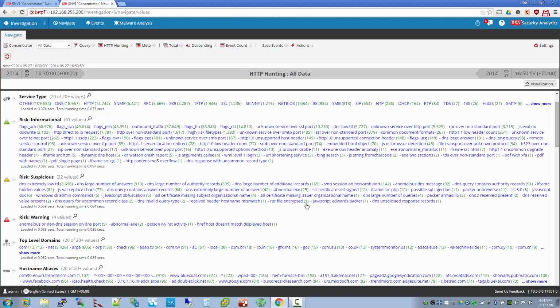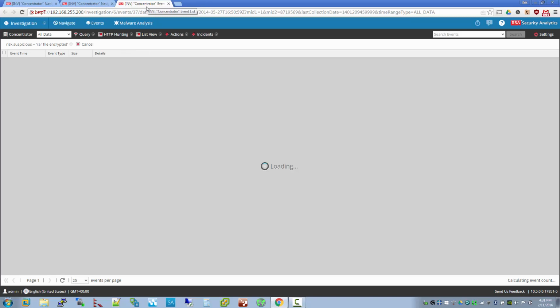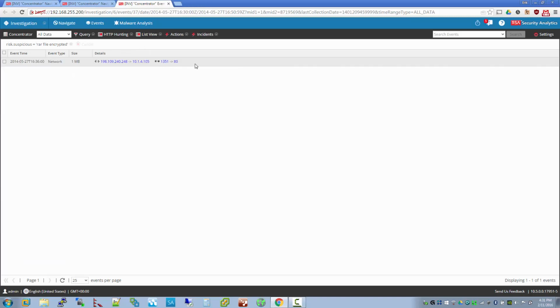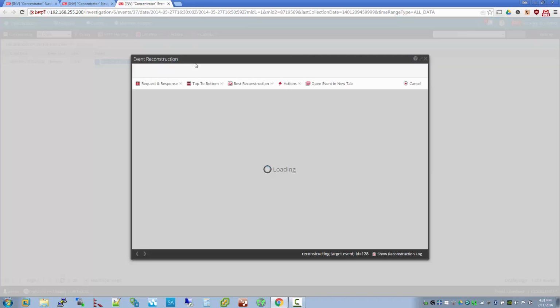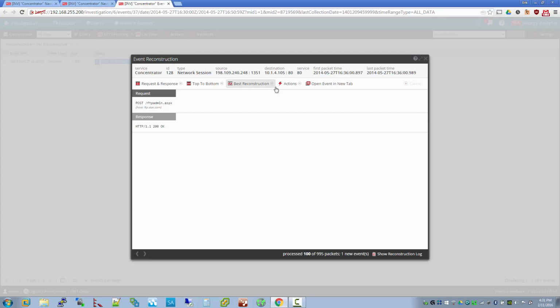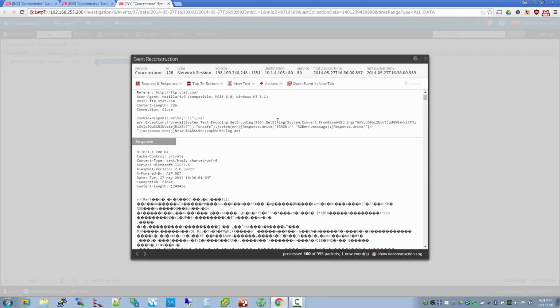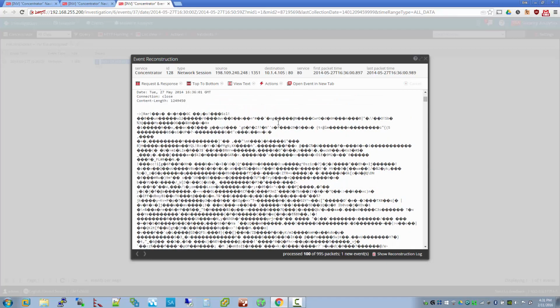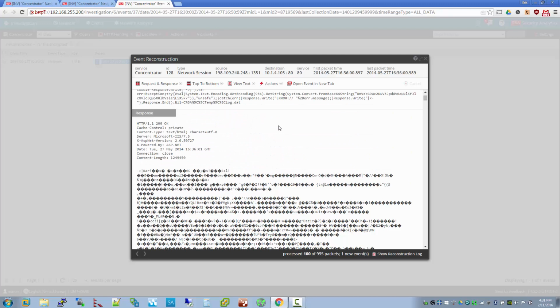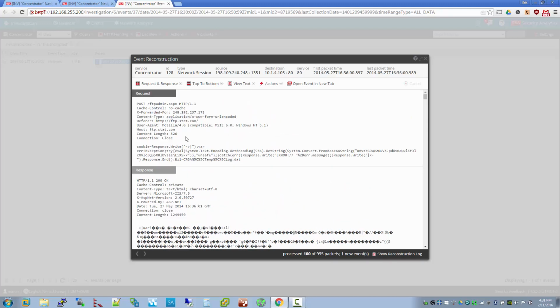So let's see, what else is in here? An encrypted RAR file, that's not as common as you would think. But it looks like, so what this is, it's a post to an ASPX.